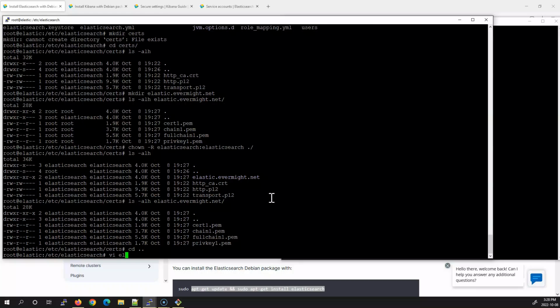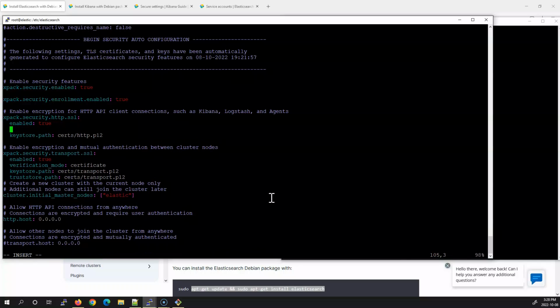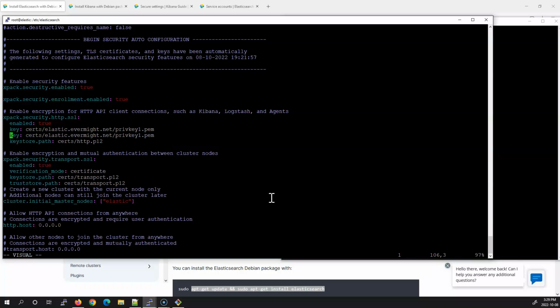So now let's go back to the YAML file and point to the certificates. So what we'll do is here, the private key is certs/elastic.evermite.net. Okay, and the certificate is going to be the full chain file that Let's Encrypt gave me.